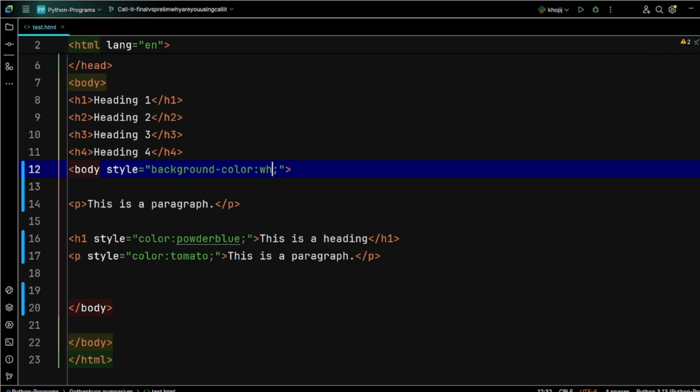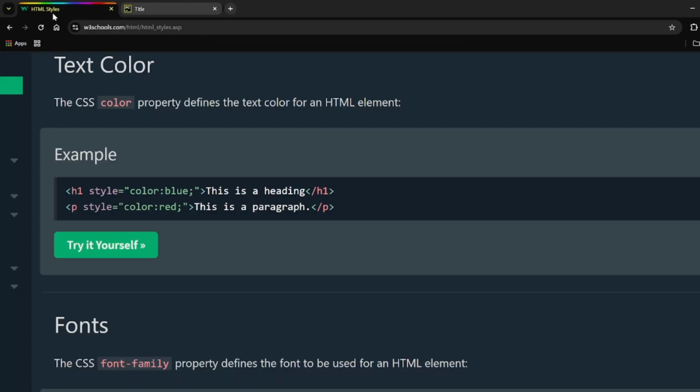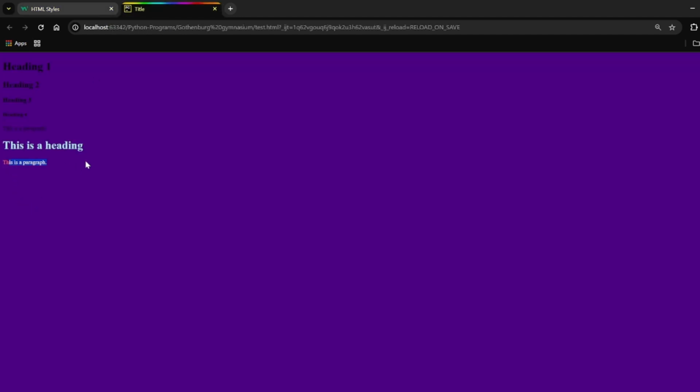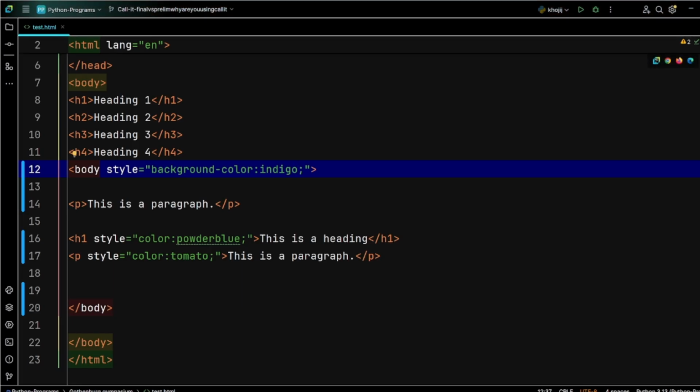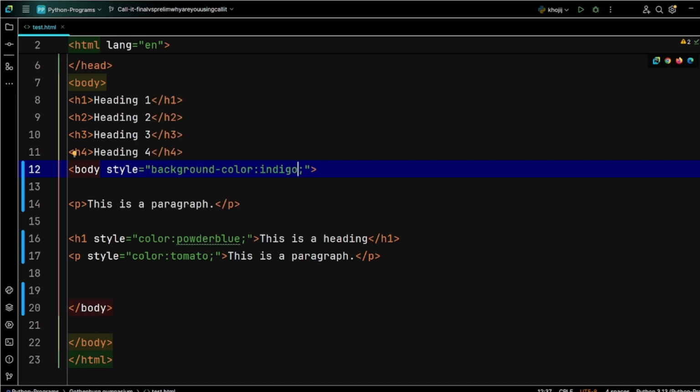I'll just stick with indigo. So this is a heading, this is a paragraph. This paragraph disappeared because it was tomato as a background, and the text color was also tomato, so it just blended in. Now you can see we've changed the text color as well.